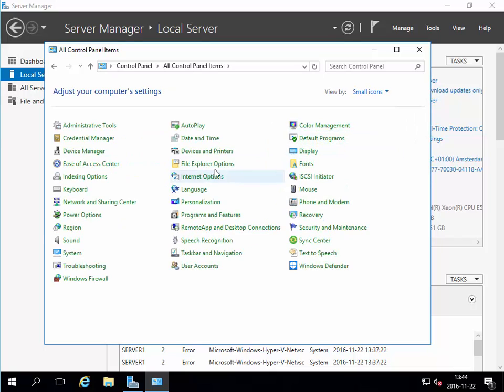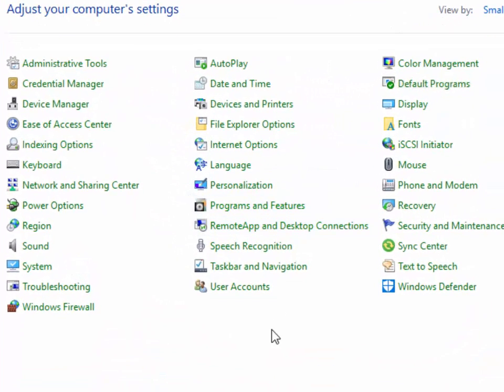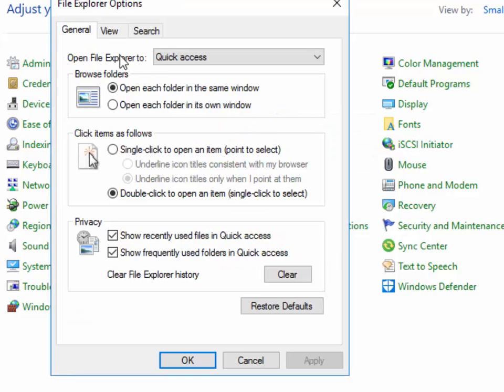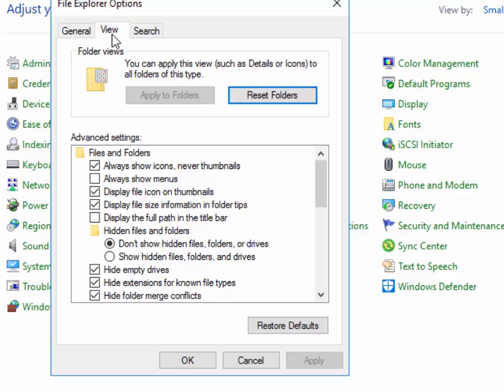It's easier to find what you're looking for, and you get more options. I select File Explorer options, go to View, and on folder views I go here to hide extensions for known file types.